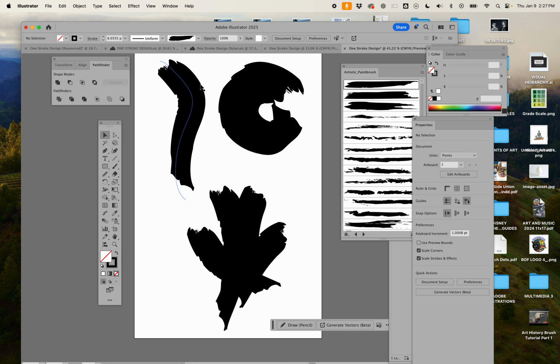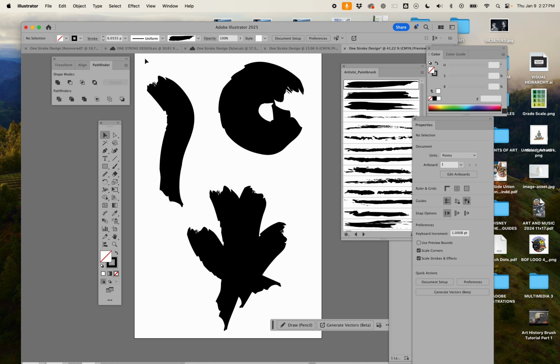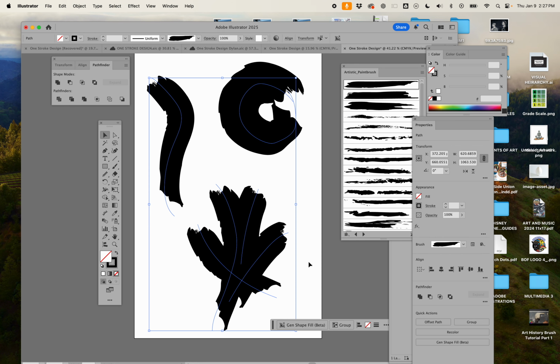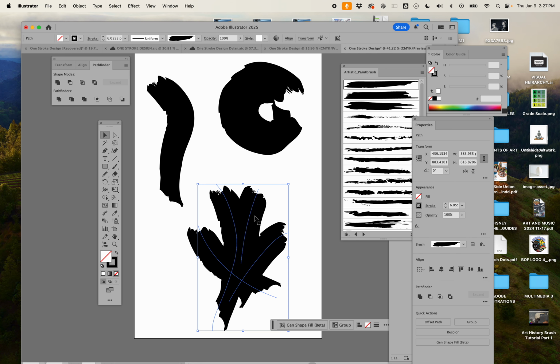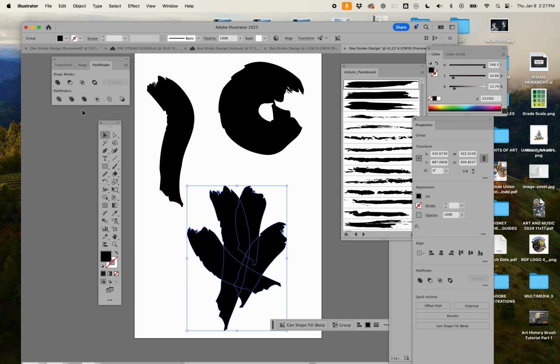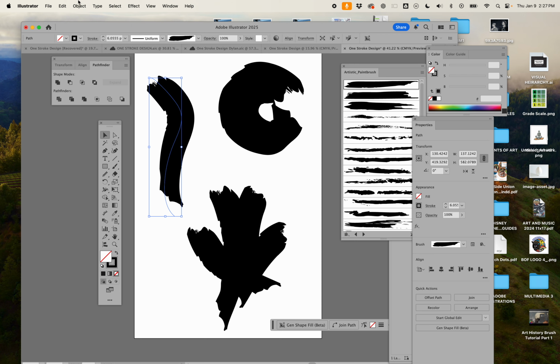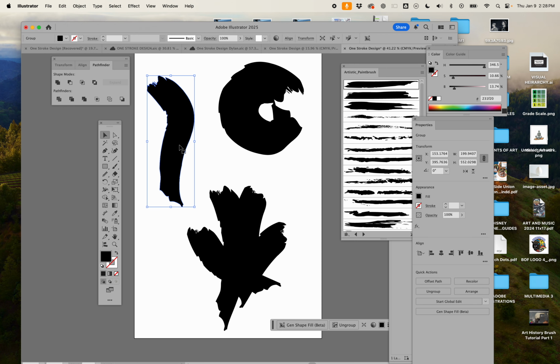What you want to do next is turn this thing from a line segment into an object. So what you do is select what you want to transform from a stroke into a shape, select it all, come up to the Object menu, and press Expand Appearance. Now this one's interesting right here because it has overlapping shapes. Let me run back one step. We'll click on this one, say Object, Expand Appearance, and what you'll notice is that line's gone from the middle, and now this is just an object.